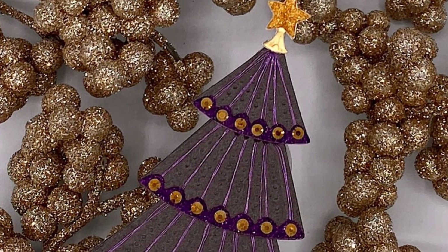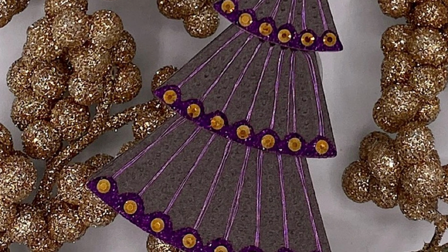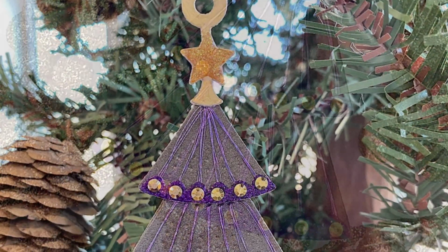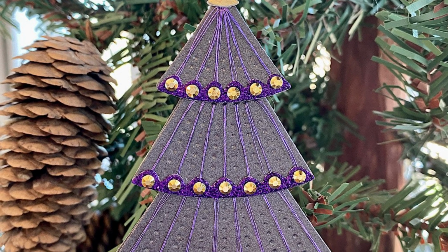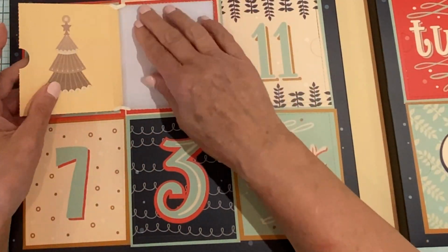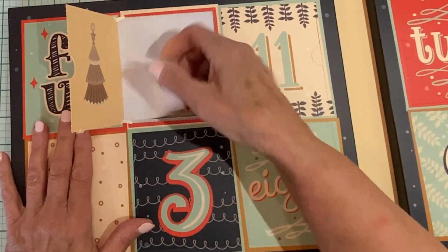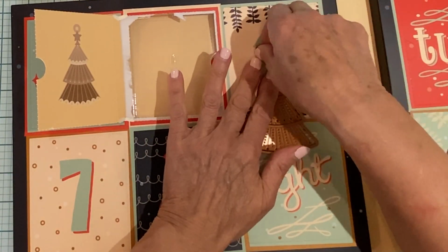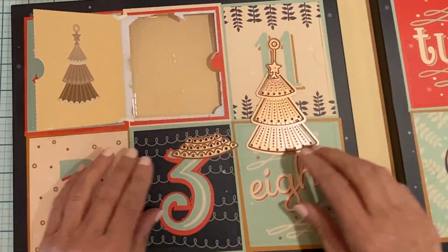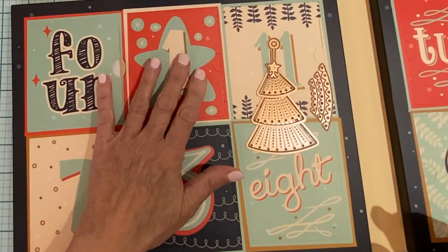As the name suggests, it's all about stitching, and we're starting off with day one, this beautiful layered Christmas tree. Over the next few days, I'll be decorating a small Christmas tree, and I hope that you're able to join me. I'm sure I'm not the only one, but this is the first Advent calendar that I've ever had. I've bought them, I've made them, but always for somebody else. So needless to say, it's pretty exciting opening up these little boxes of paper crafting goodness.